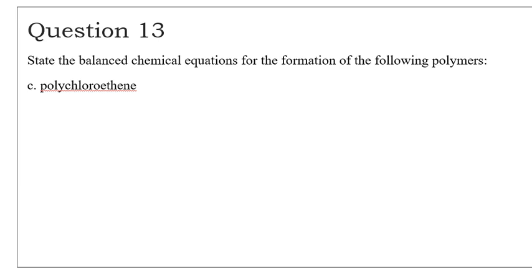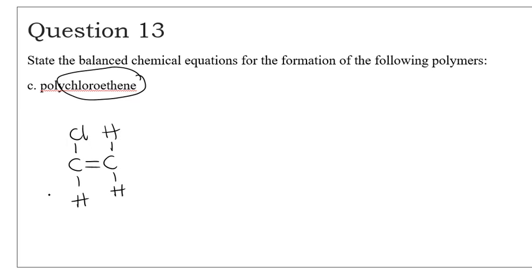Chloroethene, polychloroethene. So hopefully once you get better, you don't need to draw this on the side. But if you're not sure, you can always just draw it out and then move it up so that you have the C=C double bond being the main chain and everything else is moved. Now because it said chloro, it means just one chlorine, and then the rest has to be hydrogen. So I will have n as well.